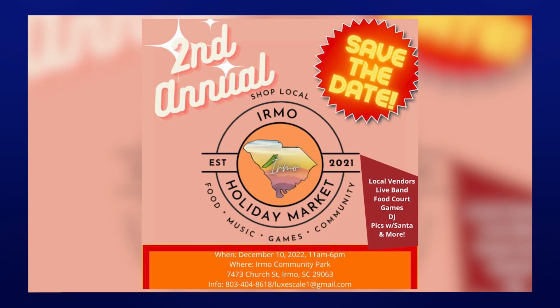So, another holiday market that is super fun. They have so many, and I can go down a huge list, but if you go on Facebook, you can find a whole bunch of stuff. But you've got the Irmo Holiday Market, which is at the Irmo Community Park. We have gone to so many events here. It's a really, really fun area. The mayor has really focused on making this such a great community area with some fantastic events we've gone to before, like for 4th of July and stuff. And so this Christmas one is no exception.